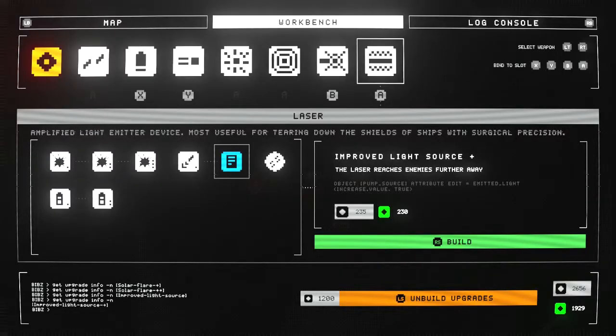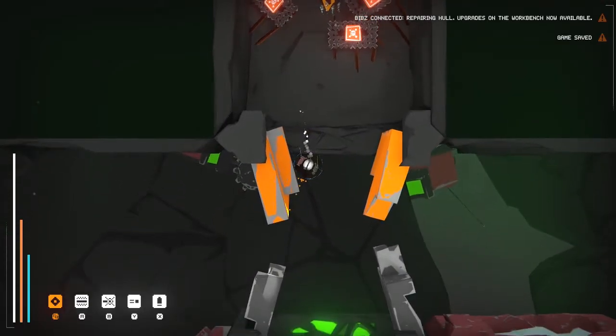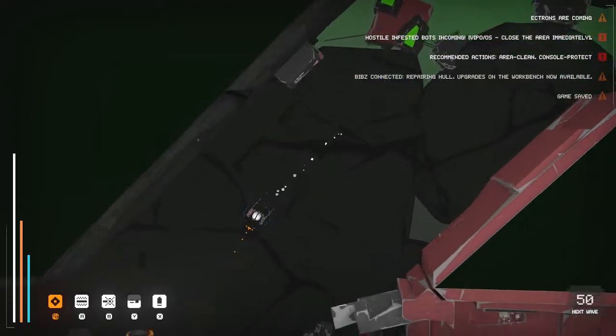So that was the last blueprint we needed for our laser, so we can go ahead and get that. It's going to increase the range of it, so that's going to come in handy. And we can go ahead and trigger this wave defense now. So let's go ahead and deal with these guys here. I'm going to try and warp around and see where we need to go.